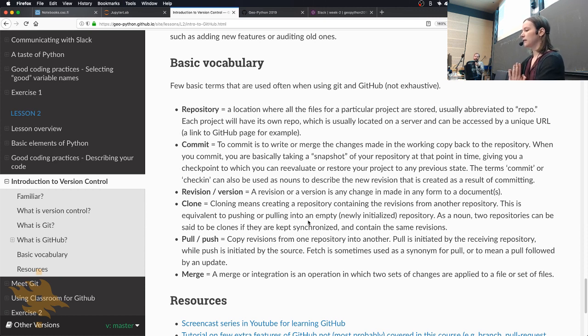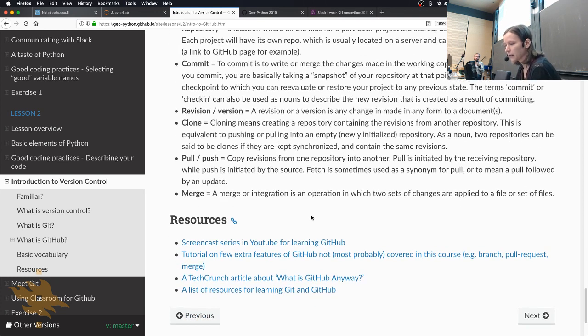There's a lot of Git vocabulary out there. You'll get more familiar with it as we proceed. Of course the internet and YouTube are full of tutorials. Here we try to go through those steps that you need to work on the exercises of this course efficiently, and then hopefully you adopt Git into your own workflow and learn more.